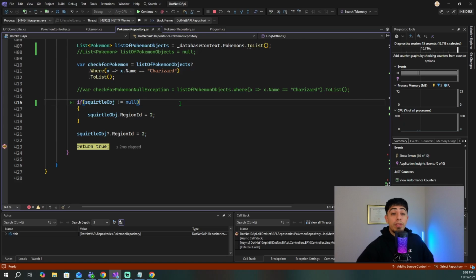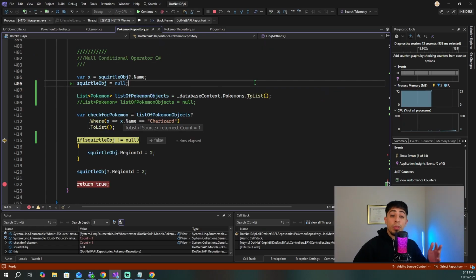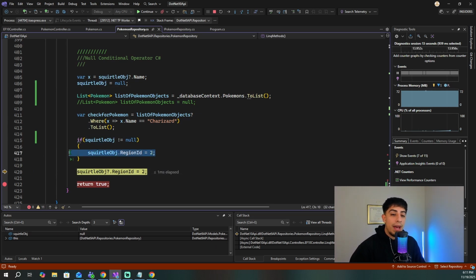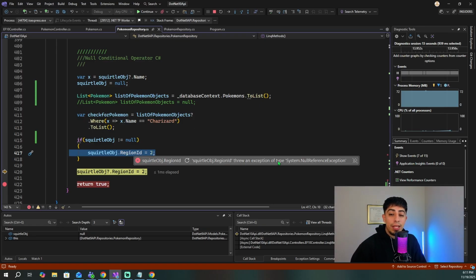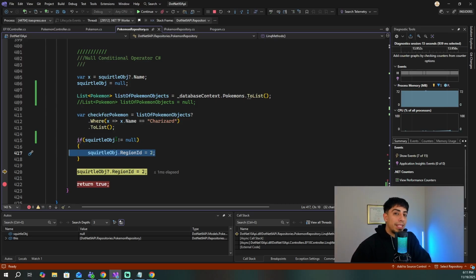But now, what if the Squirtle object is null? All right, so on this final example, what you guys can see is we have the Squirtle object being equal to null. So we should see the same exact functionality from both of these. Obviously, when we get to this if statement, this should evaluate correctly. So we don't have a mistake of it going in here and actually trying to assign this value to something that's empty, right? As you guys can see here, if I hover over it, it's a null reference exception if I actually were to go in here, but we're protected by the if statement.